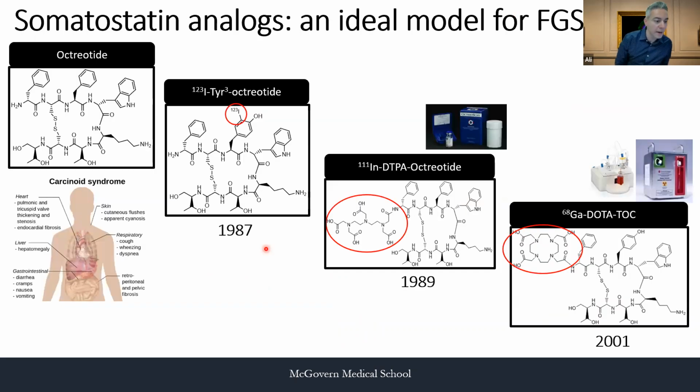Where we are very fortunate by picking this disease is we did not have to do biomarker discovery. We did not have to find a ligand that really truly works. All of this has been worked out through about 40 plus years of work in the field. And that really stems from the discovery of this molecule, the synthetic 8 amino acid peptide known as octreotide. It's a synthetic analog of somatostatin. This itself is an approved therapy that's given to patients to treat the carcinoid syndrome effects that you see here.